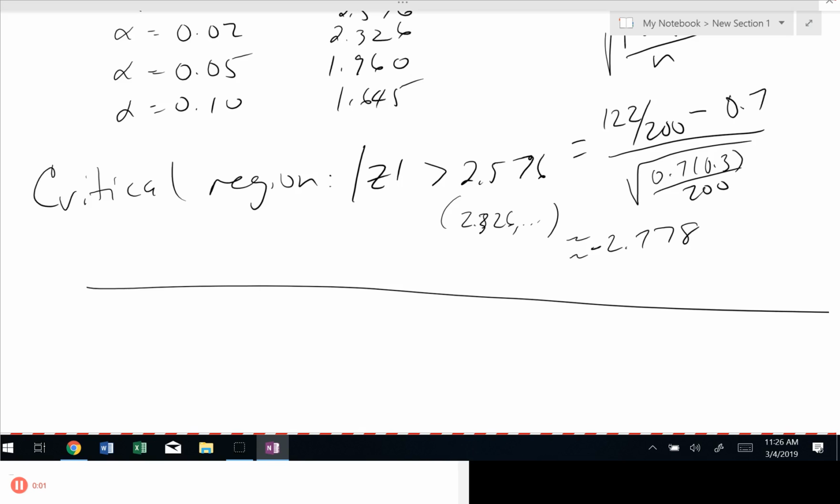Got average claim sizes from two different territories. They've taken small samples from both the territories. However, they assume that the claim sizes are normally distributed in both territories, and the variance of the claim sizes is actually identical in both territories. Remember, for the small sample sizes, we want to assume that to make things easier on us. When we assume that the variances are equal, we'll use the pooled variance for the variance estimate.